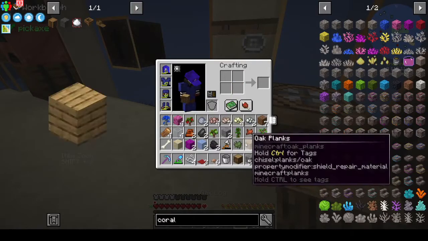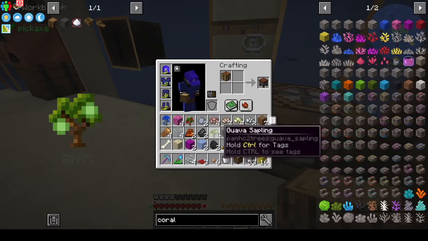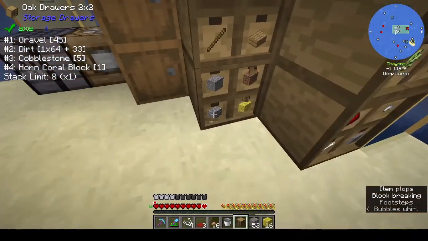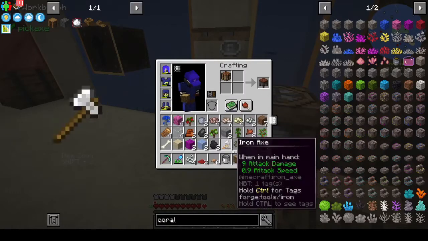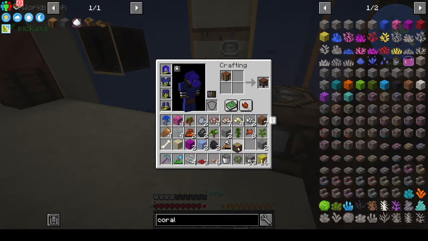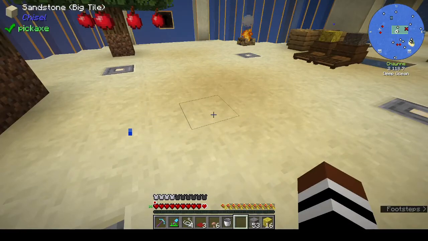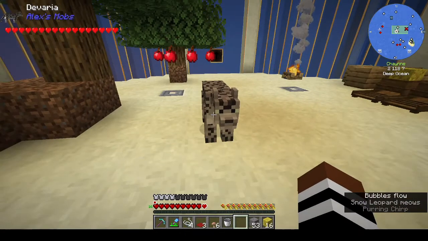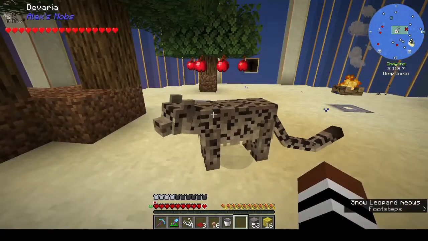Okay, let's make another one of these things. Work table? Crafting table? Can I use andesite for that? No, it has to be engineer's crafting table. It has to be stone. What's that, catnip? Oh, she's wandered off. Surely this will bring her back. Do I, what, put it down? Oh, she's back! Okay. That's awesome.